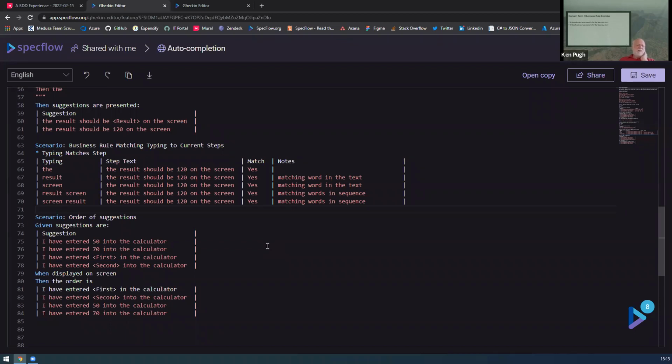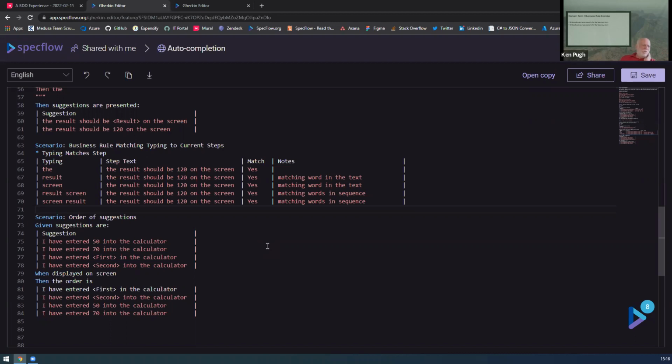Do we need to have, given all these scenarios, when I type result screen, then these should be the suggestions? No. If it was critical, yes, but for the most part, we've shown that the flow works, and now all we're doing is testing the actual matching.